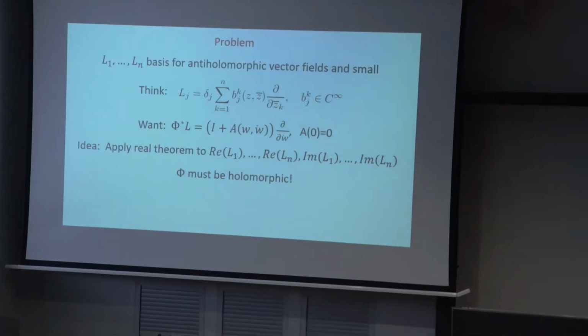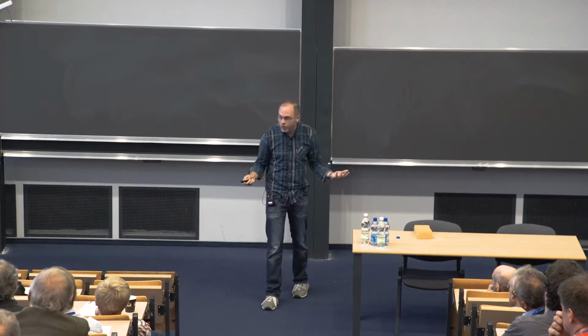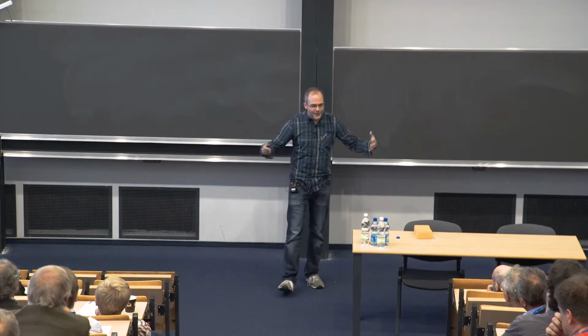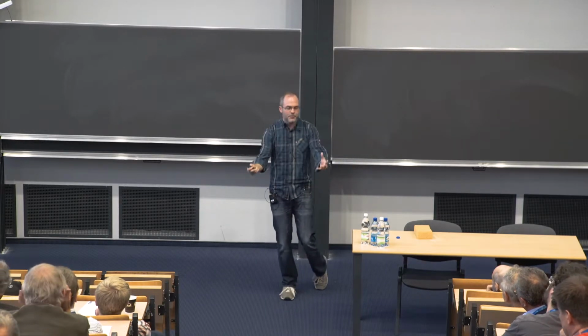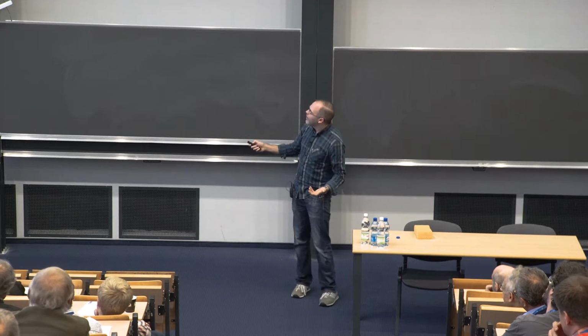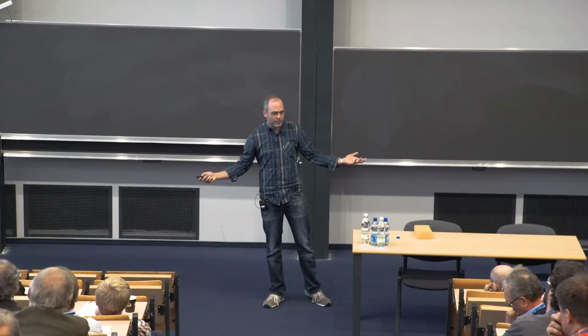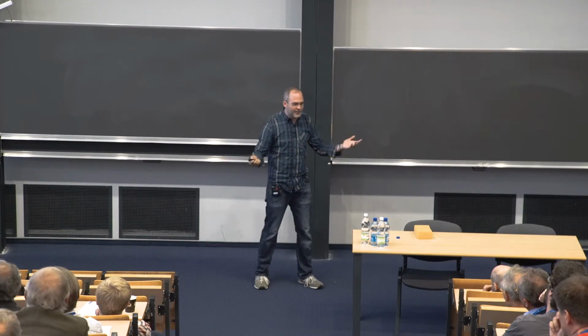And so you go back to Nagel, Stein, and Wainger's proof or any of these other proofs, and you're like, well, if I plug in these real and imaginary vector fields, do I end up with a holomorphic phi? And you just don't. I mean, this fails. And it fails because that's the way mathematics usually works. If you start with a CM thing, CM things pop out. If you start with a C infinity thing, C infinity things pop out. But here I want C infinity, or maybe even finite level of smoothness, and then have a holomorphic thing pop out. And at the time, I couldn't even imagine how that would happen. I don't know when that happens. So I gave up for a while.